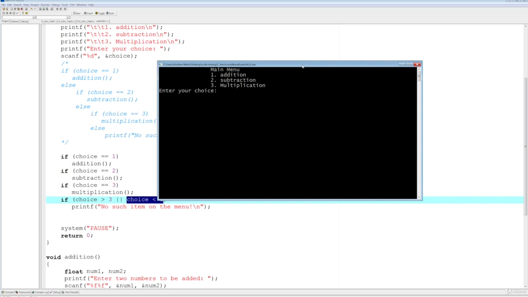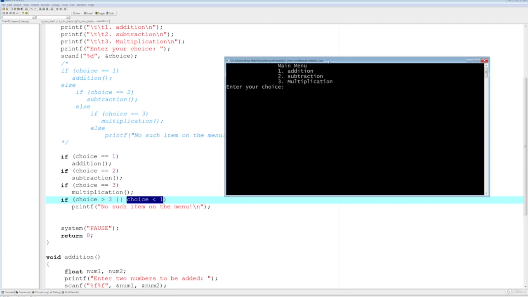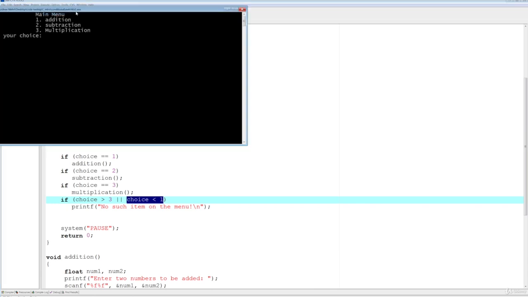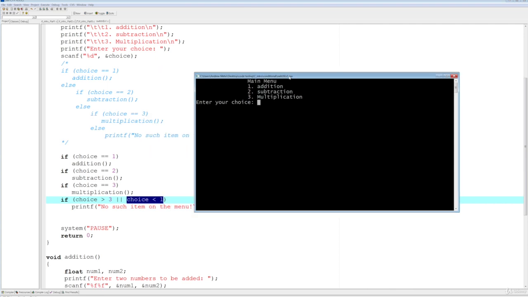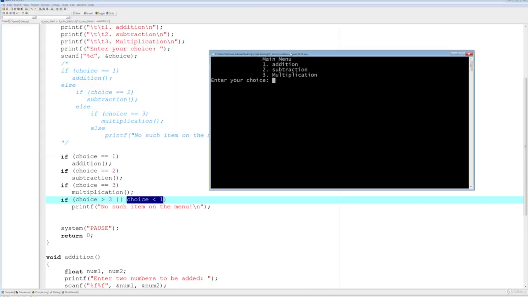And let's say I pick 0. So we know 0 is out of range. No such item. Okay. Let's say I pick 4. So let me run here. Just show you that it will not pick anything other than what's in the range. So let's say I pick 4, and again, no such item. Let's pick something way out of range, and let's run it again. And let's pick 22, and again, no such item. So let's pick subtraction, just show that it actually works. And that would be 2, and enter 2 numbers, 3, space, and 5. And the result of that is -2.